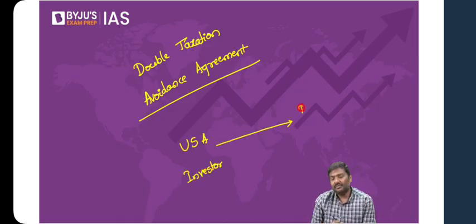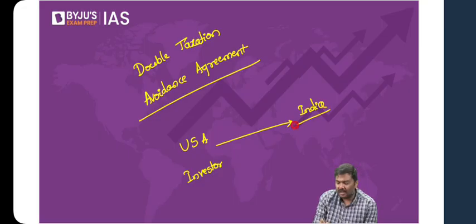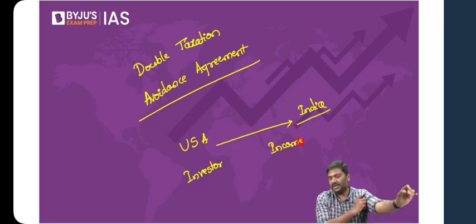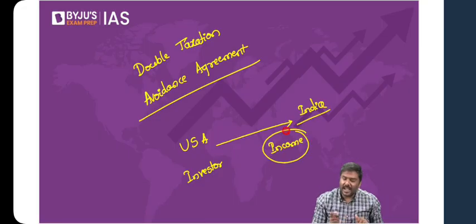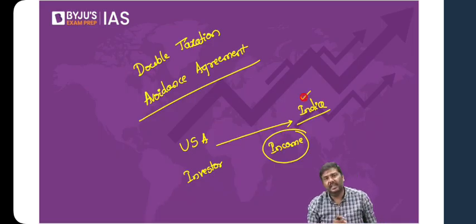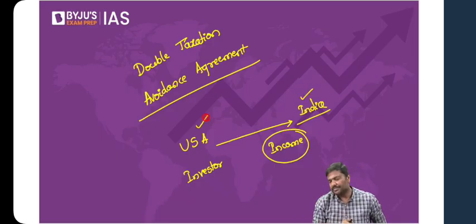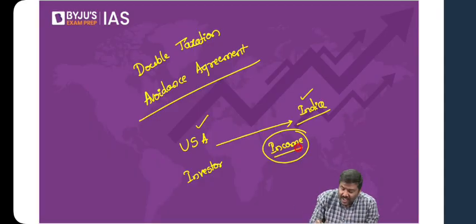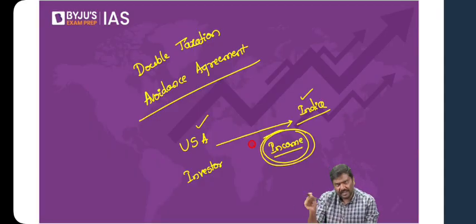Now, whatever is the income generated from this investment, the question is, should they impose the tax in both the countries on this income? Because the investor comes from USA, government of USA will impose the tax. Because the income has been generated in India, government of India will impose the tax. If on the same tax base, I repeat, if on the same tax base, two governments, that is USA as well as India, will impose the tax, this is called a double taxation.